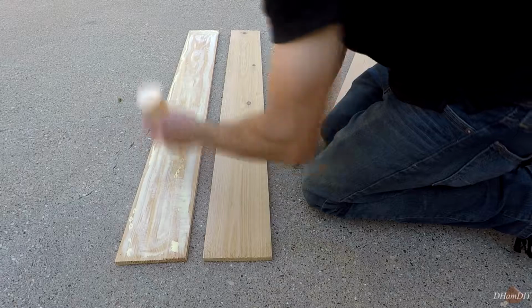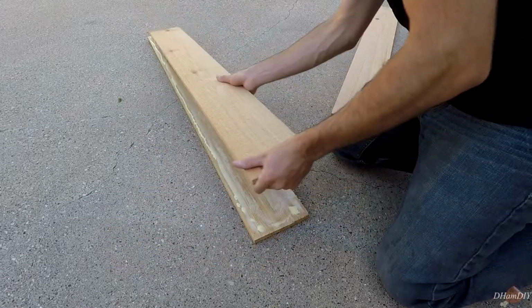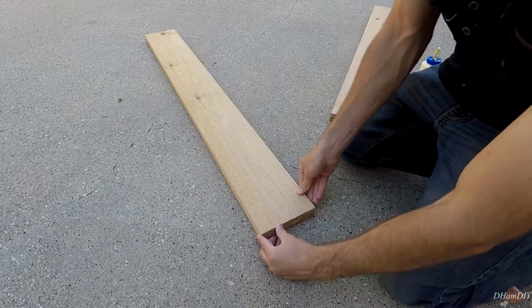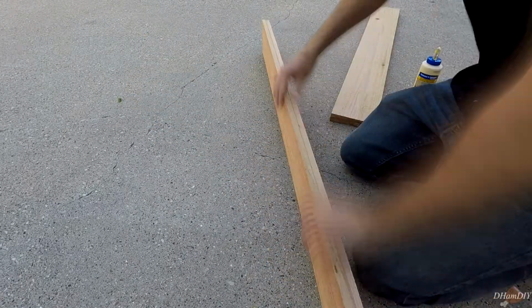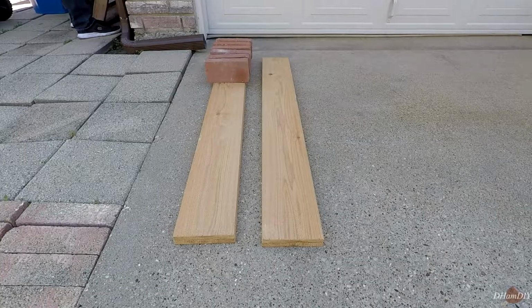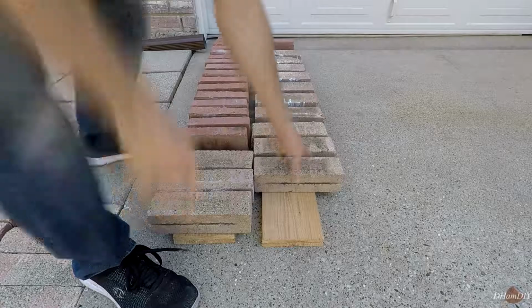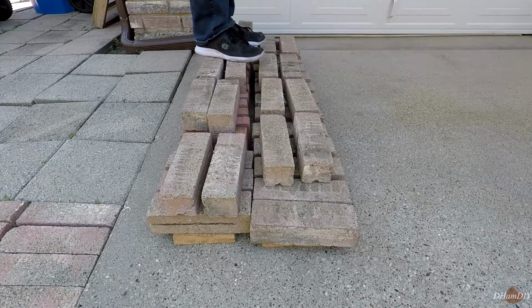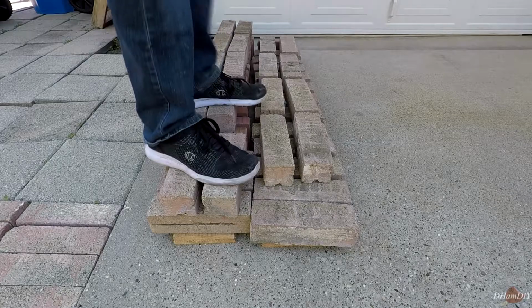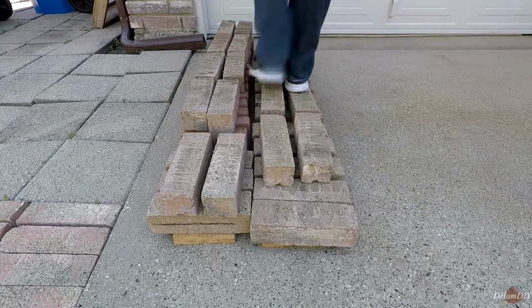So I glued them together, and I used a whole lot of pressure on these. The clamps just weren't going to work for this, so what did I do? Let's just get some bricks and stack them all on these so they can glue nice and tight together. So here's the bricks. Madden had these laying around the house as well. It's amazing what you can do if you just become a pack rat. You never know when you're going to need 50 or so bricks, or however many I use, maybe 30.